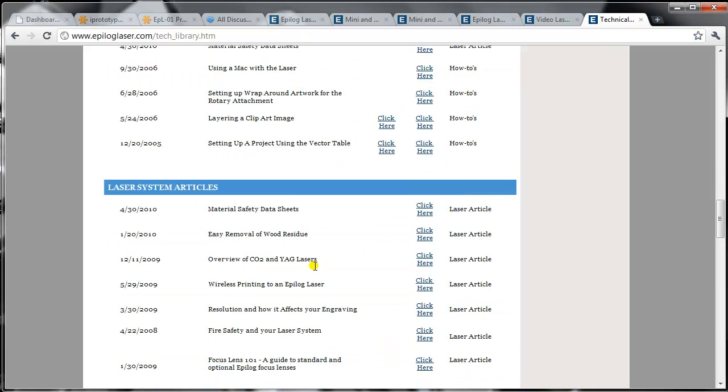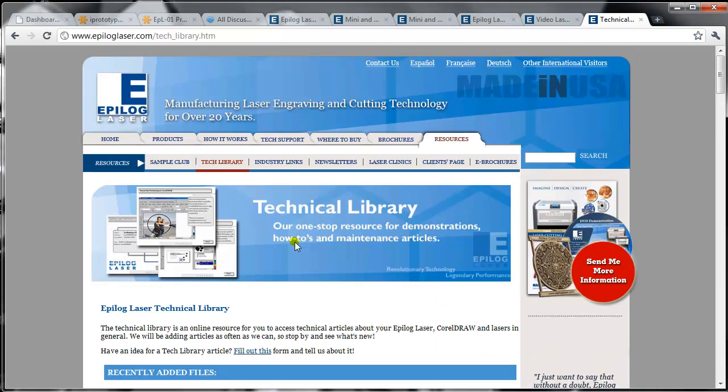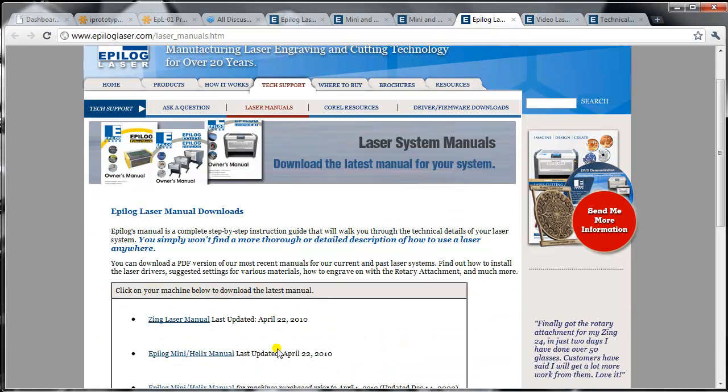So you can take a look at that area too. One more time, it's Epilog Laser resources, and its tech library. Hoping that the dashboard print driver has been downloaded for you. So let's take a look at how we're going to install it.